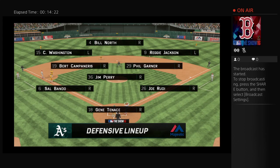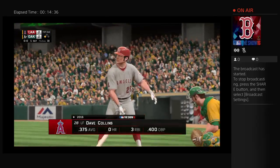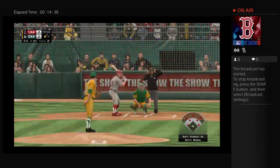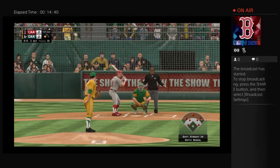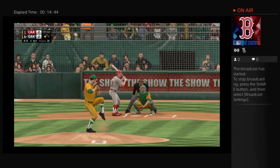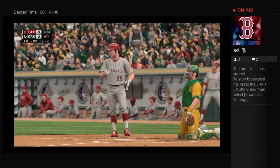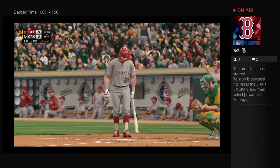Well, Matty, if you can say there is a defensive threat on this team, he's standing down there at first base. I say that because he's very good at keeping balls in front of him, helping his fellow infielders. Just a guy that's an asset every single game. Dave Collins will stand in, and you can see that early season average up into the high .300s now. Well, for me, that's just really impressive for a guy his age. It's always exciting to see young players blossoming into stars right before your eyes.